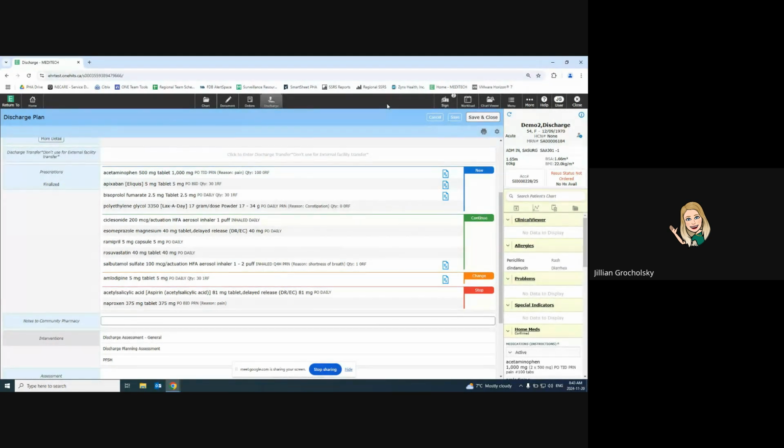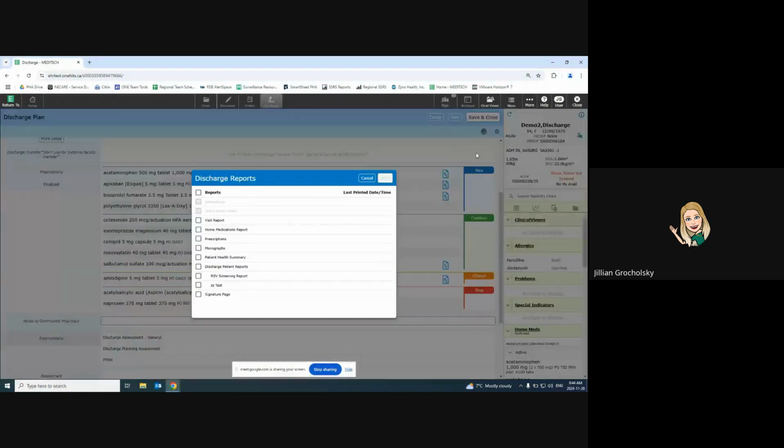But once you set it for that one device that you usually would use, it's set there. But just in case providers are indicating, my preferences aren't sticking, they're not saving, it could be that they're at a new computer for the first time and they might need to reset them. Okay, so in this case, I'm going to go to save and print.